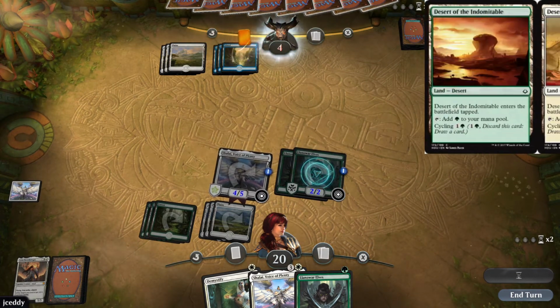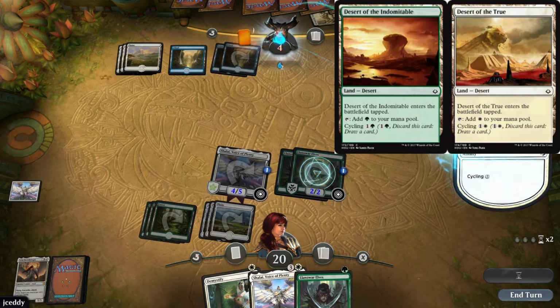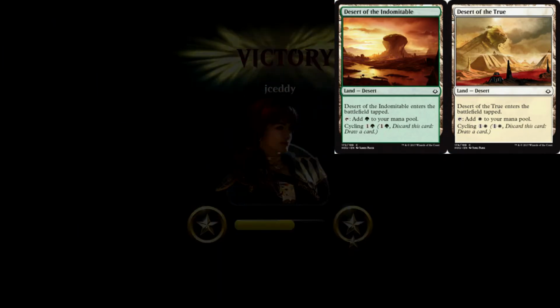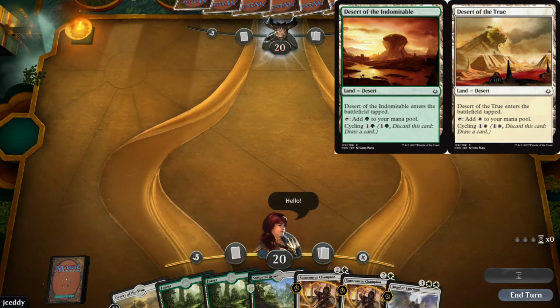Desert of the Indomitable and Desert of the True get you mana early in the game when it's most important, and can cycle away to get you closer to a spell in the late game when land draws aren't as good. They also have synergy with Shefet Dunes, as I mentioned earlier. Since they slow down your mana base, I wouldn't include too many of them, but having a few of them will do more good than harm.